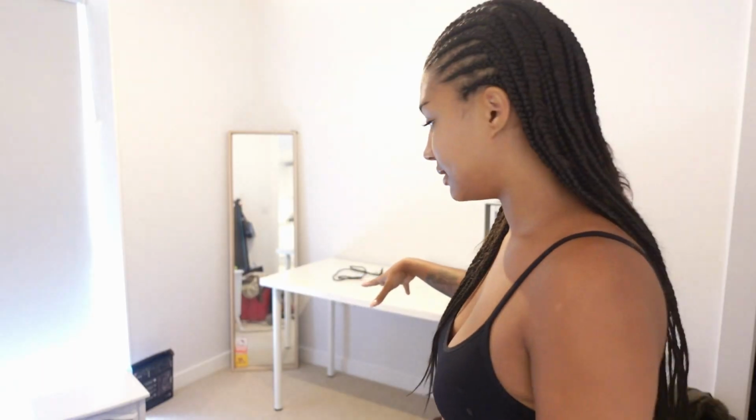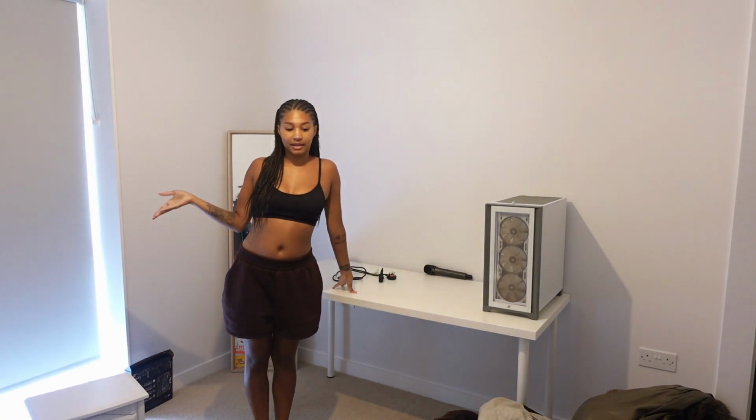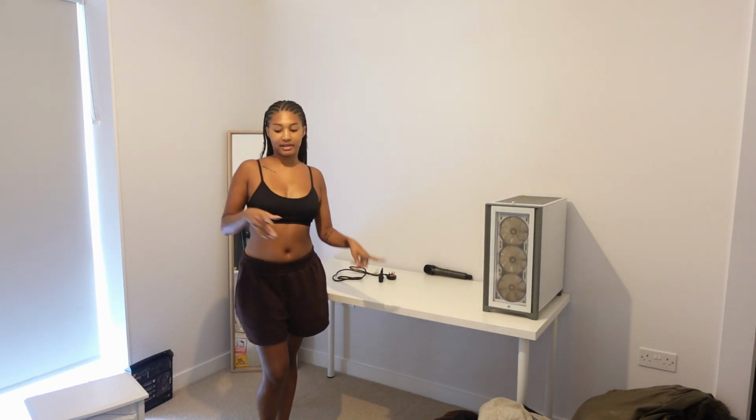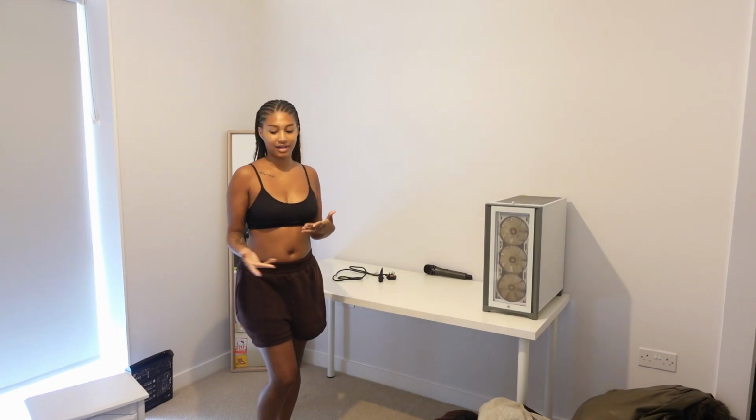So this is this half of the room. It goes all the way back that way as well, but this is where my desk is gonna be set up. I got this desk yesterday from somebody in the building. So today's task is to set this up a bit. I needed to get a desk before I could start unpacking everything because everything is kind of for the desk. So there was no point starting. I couldn't do anything with half the stuff.